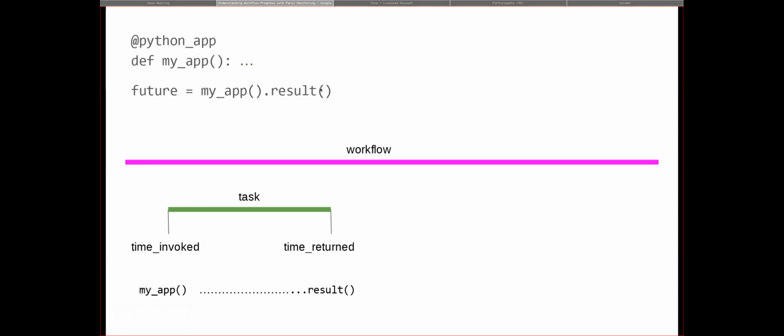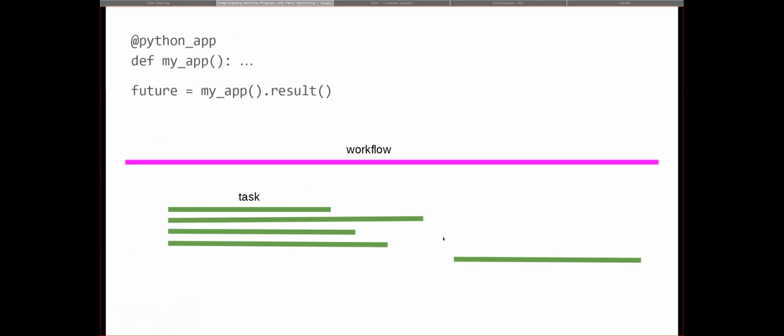So once I've initialized Parsl, I can define an app and I can invoke an app and wait for the result. So there's another table, the task table, which is this lovely green line. It starts at the invoke time and it runs and it returns. That corresponds to me invoking the app and then the result returning.